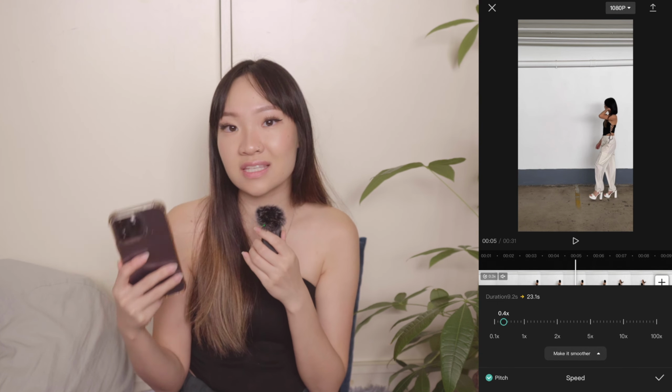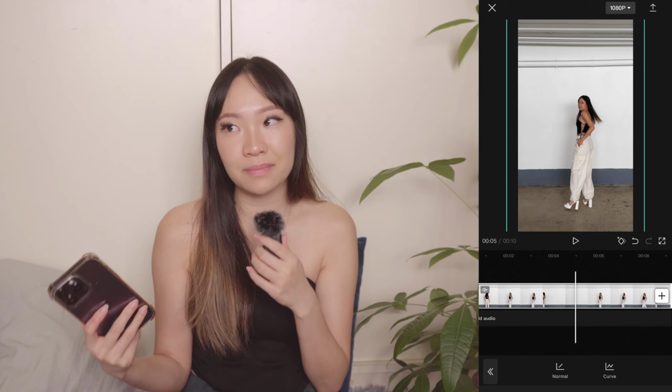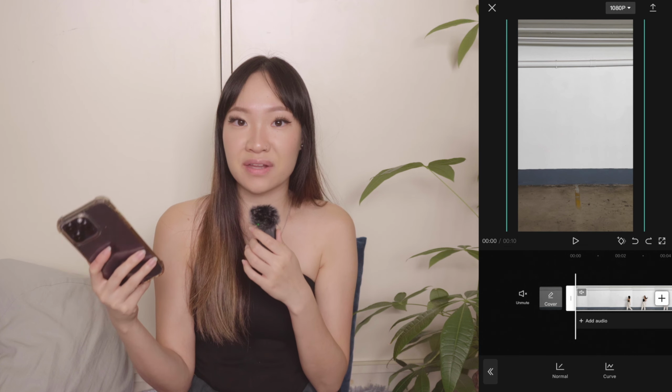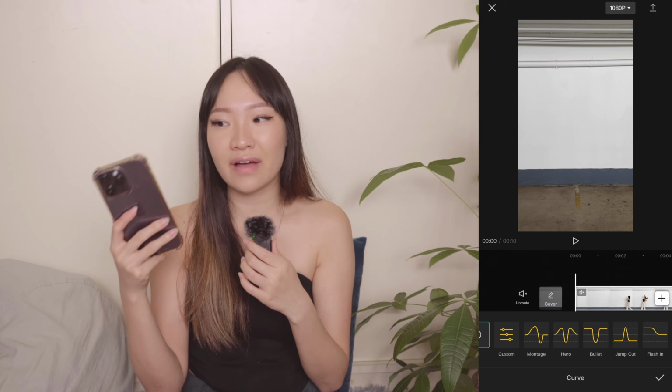What this curve tool does is that it allows you to control the speed of your clip a bit more precisely. So for some context, I've been wanting to create this video for a while because there are so many different ways that you can use slow-mos. A more recent reel inspo that I saw is actually this one, and you can see my shorts/reels when it finally comes out for more context on that. But in this video, she does this hair flick over here, so that's what I'm going to be mimicking today.